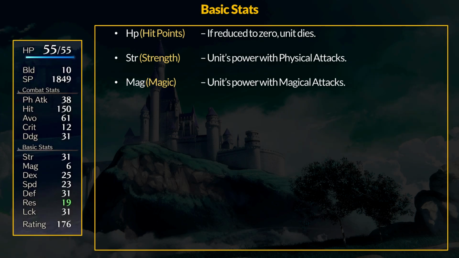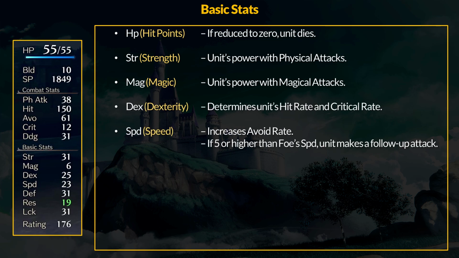These are the stats of your units and the ones you see on level ups. HP is simply hit points or health points. If it goes to 0, you die. STR or strength is your unit's power with physical damage attacks. Mag or magic is your unit's power with magical damage attacks. Dex or dexterity determines your chance to hit the enemy as well as your chance for a critical hit. This is also called skill in some Fire Emblem games.